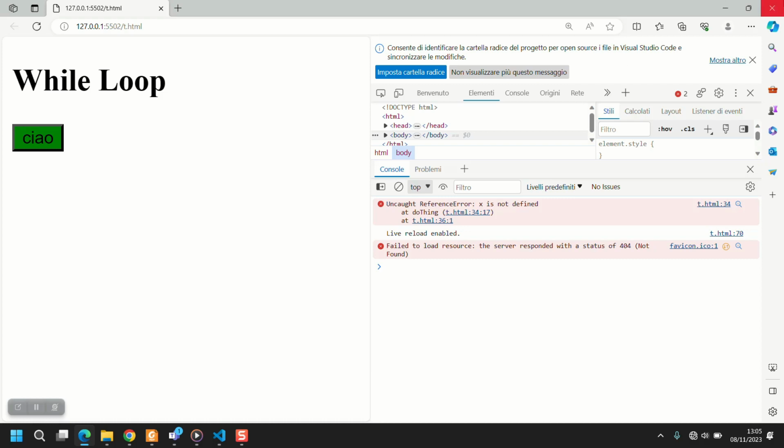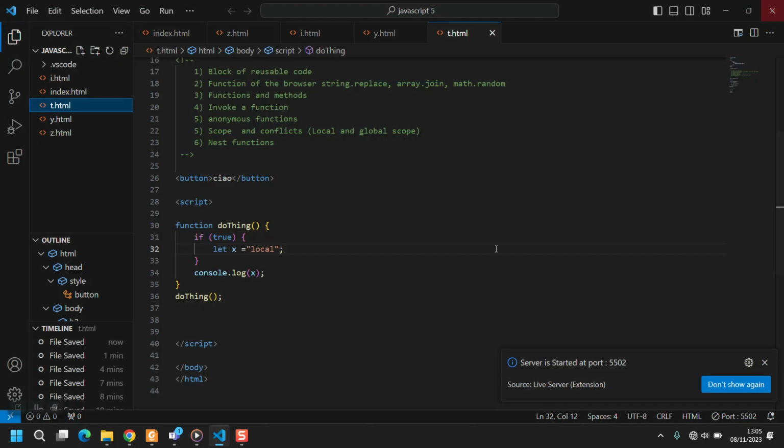Okay, because as I said, let is block scoped. A final difference between let and var is related to the order of declaration. So let's change this code a little.